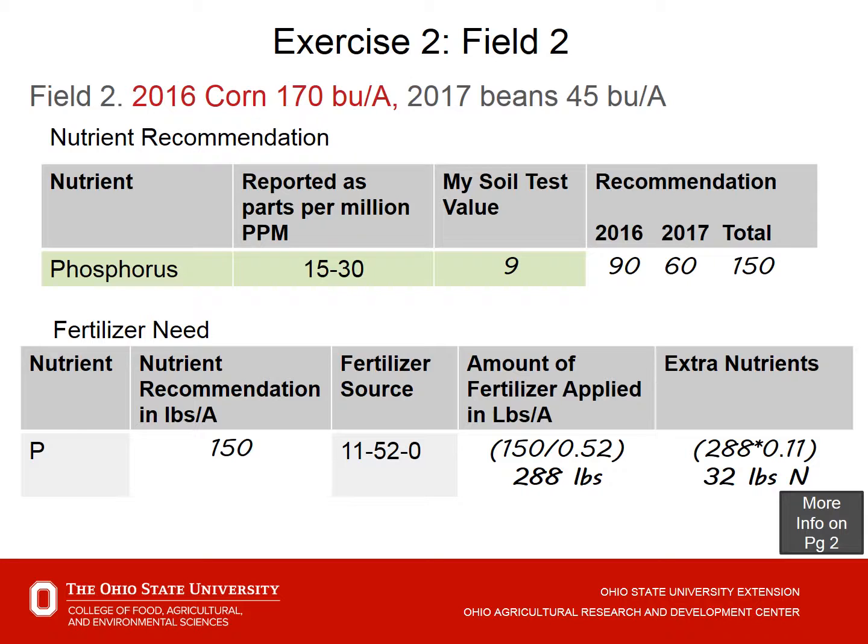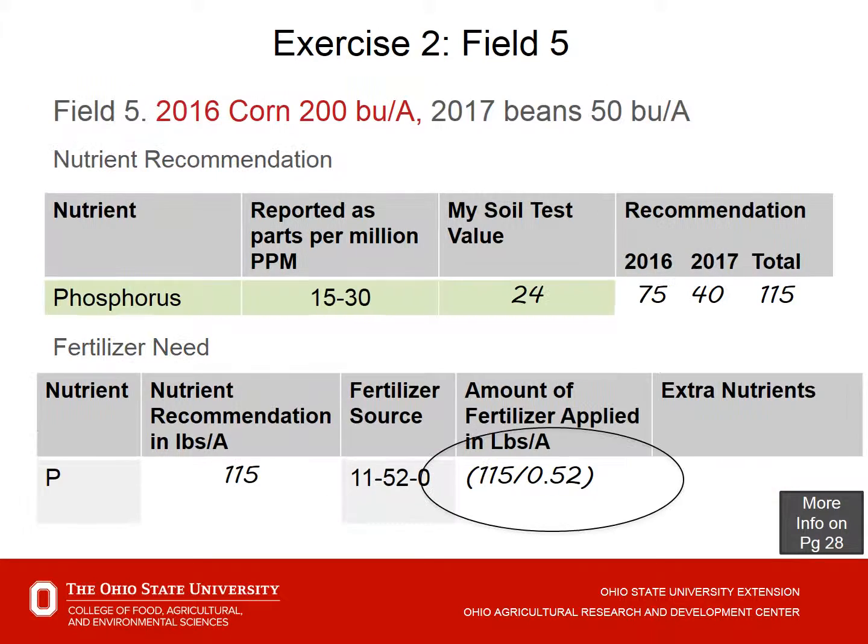Depending on what current nitrogen prices are, that 32 pounds has some economic value. Does that economic value start to pay for some different placement tools on our farming operation if we can take advantage of it? Kind of a future to think about type of question as we look at these nutrient recommendations and what actually is being applied.